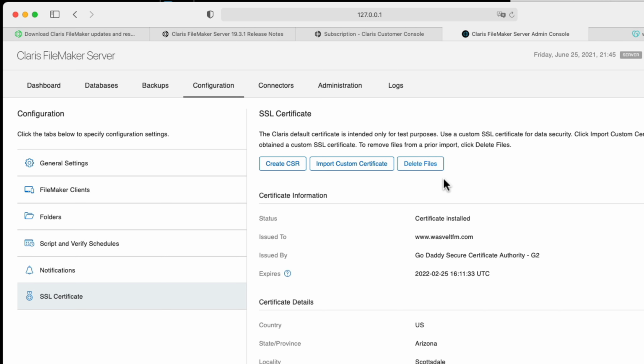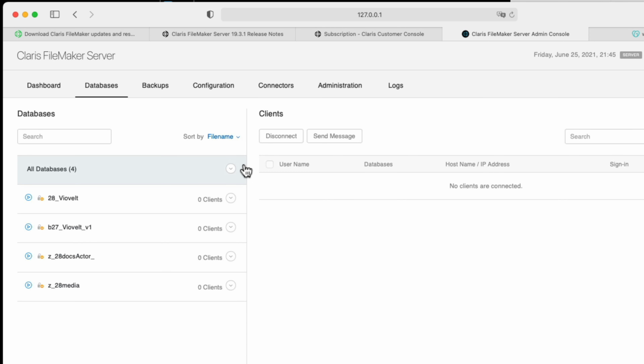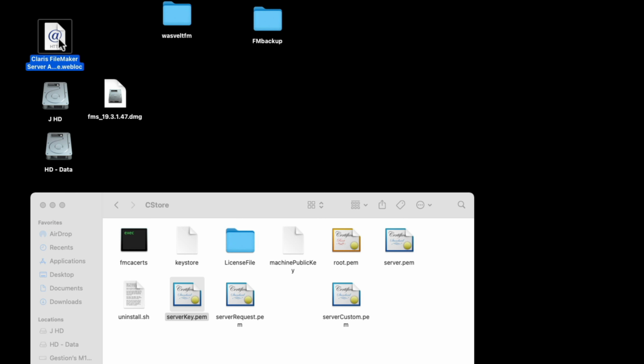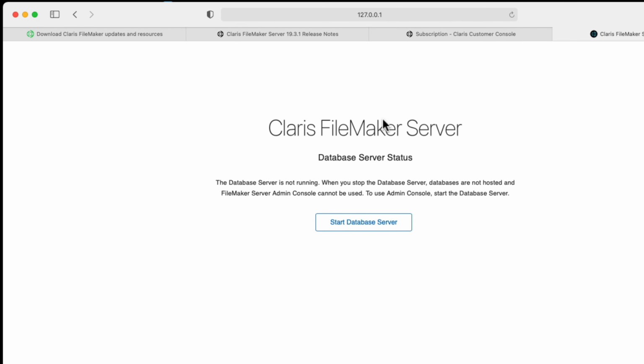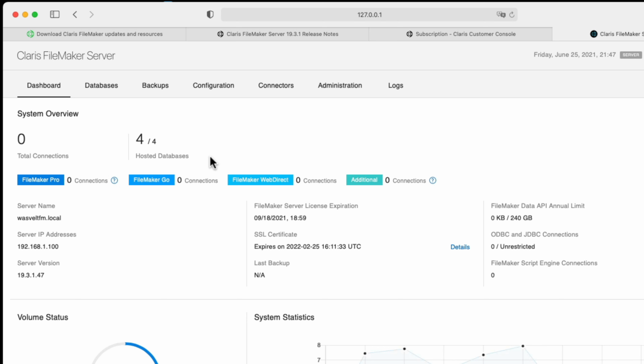In case you need to delete your files, you can do it, I guess, from this place, or just start from scratch. I would guess this would be your best option. And what we're going to do now is close our databases, stop the database server. No one is using the services, so to start FileMaker Server you need to double click on this icon and then start database server. Databases, it's opening, see them opening, and if you check, basically that's it.